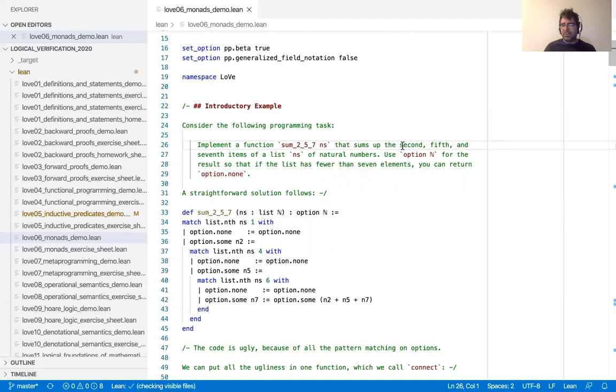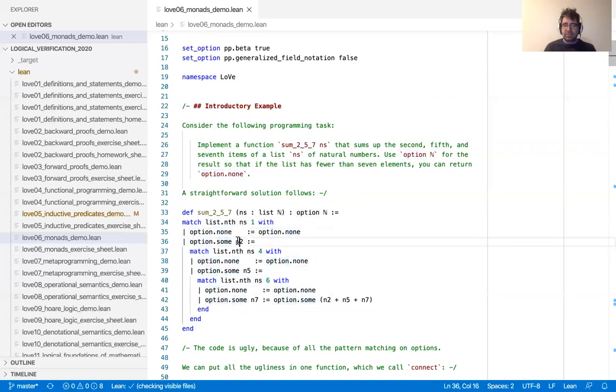This is of course quite an artificial example, and the solution that I give here is not the optimal one. You could just check the length up front, and if it's not long enough, return none, and otherwise continue. But even then, you would need this kind of match code, which is basically: you try to retrieve the first item, and if it fails, then you fail, you return none.